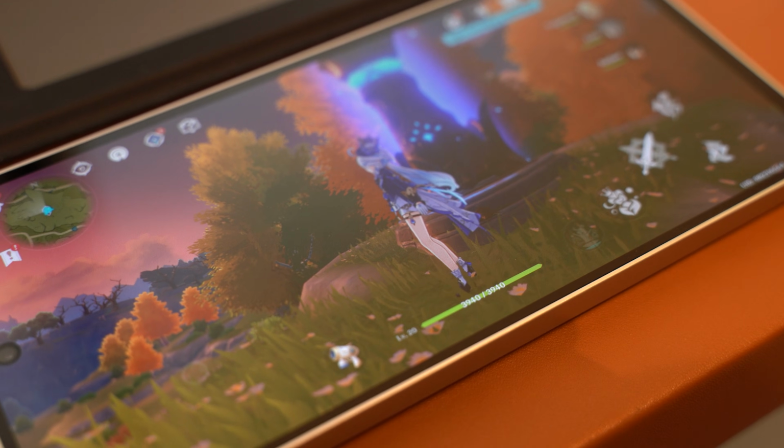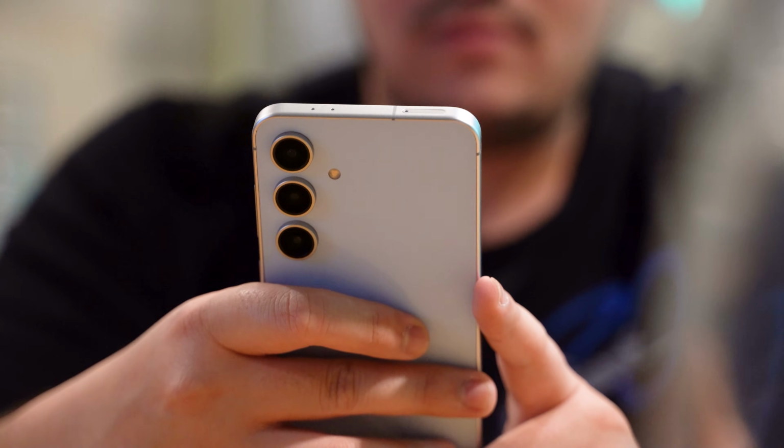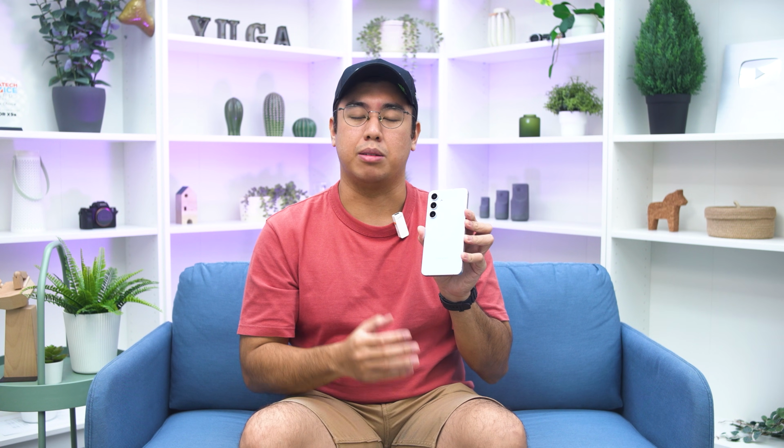Genshin was still running very smoothly, even with a lot of things happening on the screen, like multiple skills being used, cast, and everything. Considering how it performed with Genshin, I wasn't surprised to see that it scored well in the benchmarks too. It had a score of almost 1.5 million on Antutu, which was genuinely surprising considering FE models aren't exactly the most powerful. And if you want to know more about it, you can check out the rest of the benchmark scores right here.